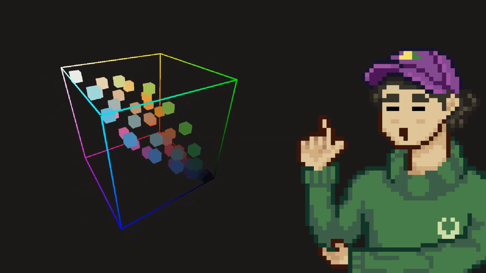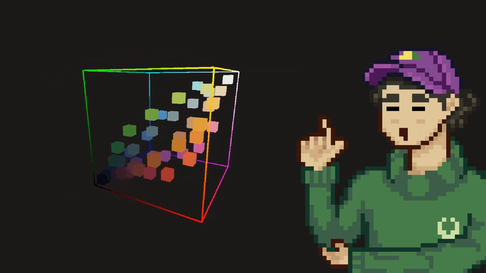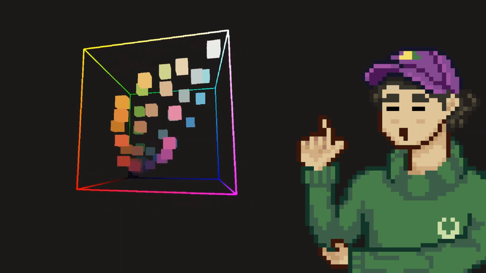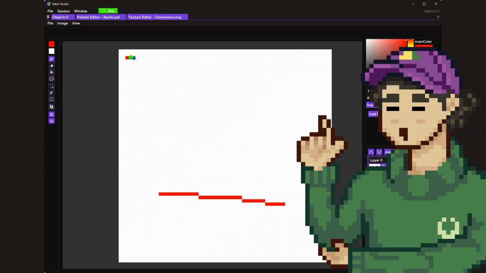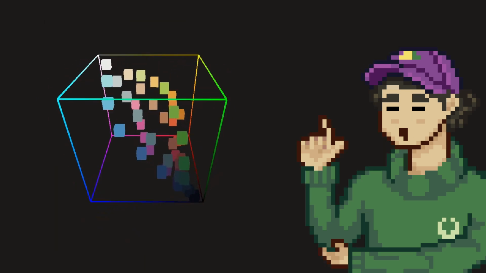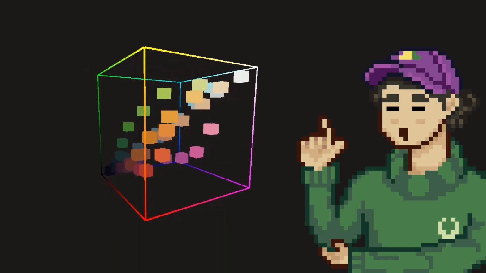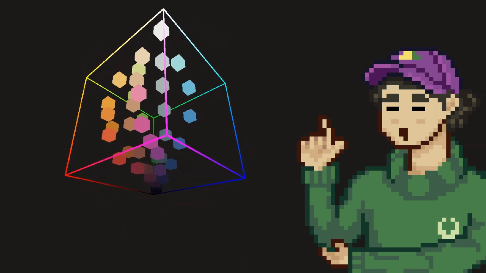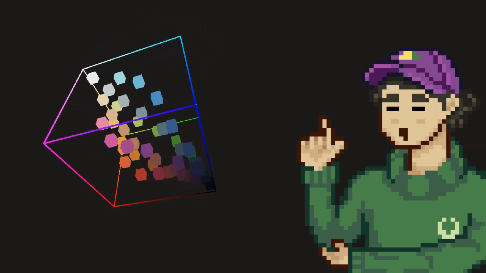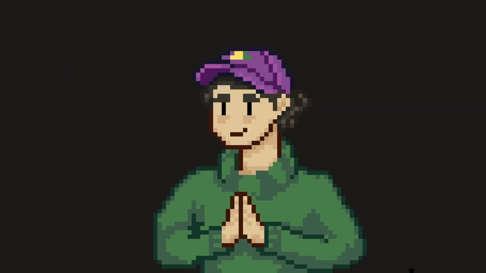Back to my program. What you're seeing here are the colors of a palette mapped out in 3D. The idea for this 3D view came to mind when I realized that the colors are in these 3 dimensions, the red, green and blue mentioned before. So I created some function to map the colors in your palette to a 3D space. And here you go. Each dimension is mapped to RGB and the corners are a combination of those, resulting in cyan, yellow and magenta.